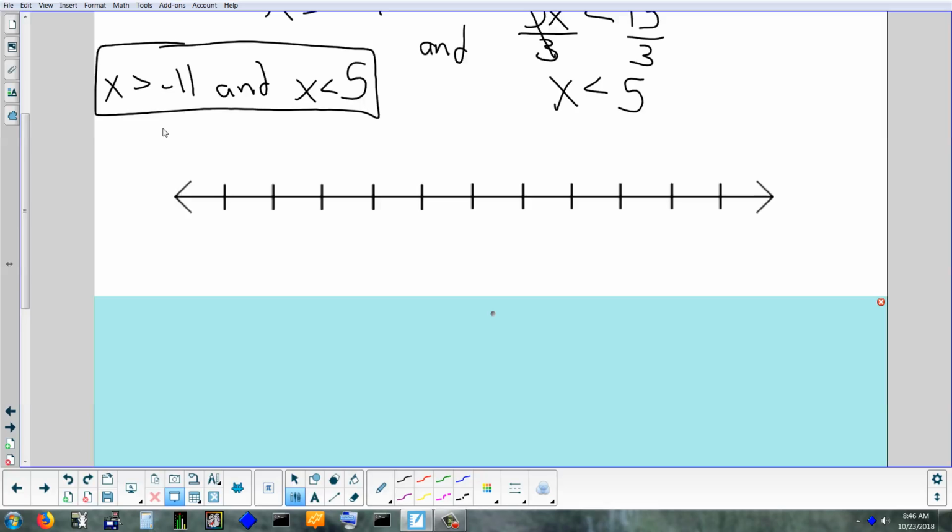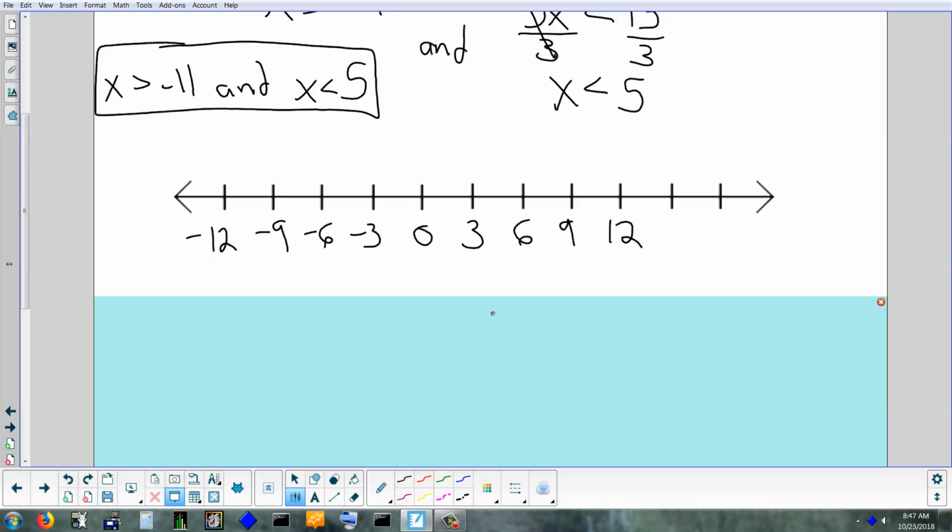If it's an and, they're going to connect the dots. If it's an or, opposite directions. We're not super concerned about you being able to set up your number line. We're not looking at that skill. We'll go 0, 3, 6, 9, 12. We'll go -3, -6, -9, -12. Now I know 11 and 5 aren't on there. That's okay. We'll get somewhere in that vicinity.